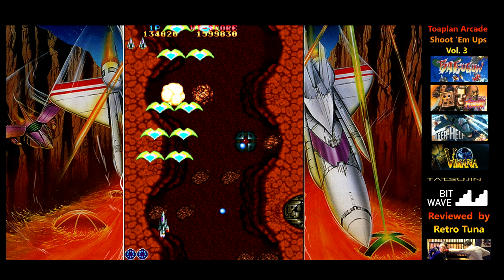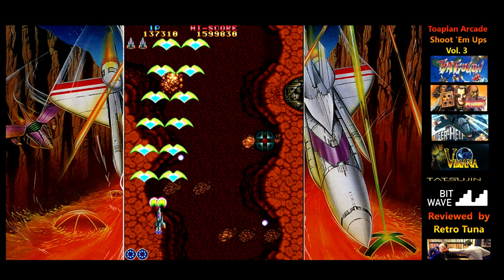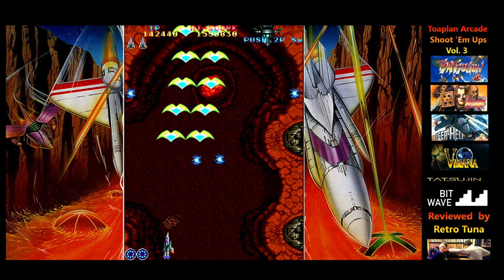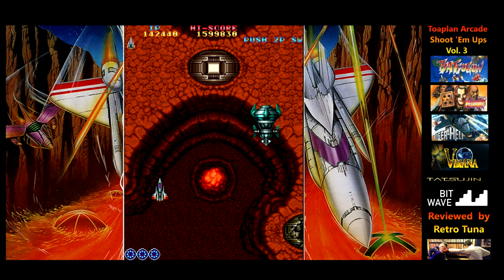So, as we got this far, guys, this is Vimana. Actually, a little bit of an unappreciated game in the Toaplan sort of shoot-ups, but it is a fun one. A little bit basic, but it is fun. So a nice one, well worth playing. So, I tell you what, we'll move on to the last game in this collection.